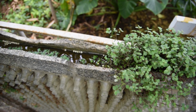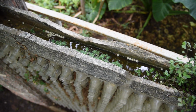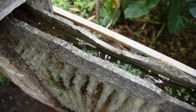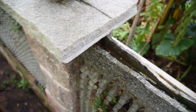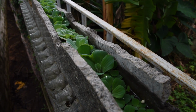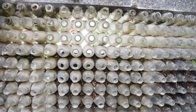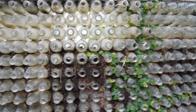It is topped with some broken pieces of granite stones and filled with water that quenches the thirst of many chirping birds on a daily basis. The algae in it reduces evaporation of the water, thereby sustaining the water body in it. The bottles give a different look and feel to the compound wall. It can also be covered with creepers.